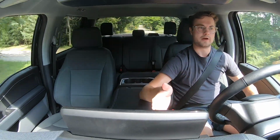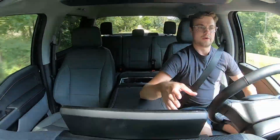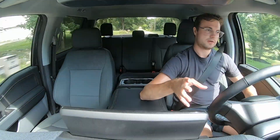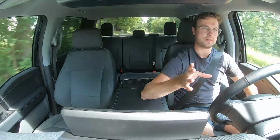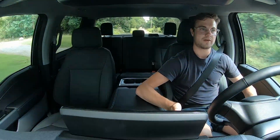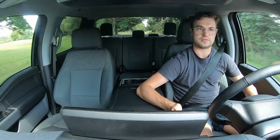And number 3 is the big one. Ranking them in order of importance, this really should be number 1, and it is the range situation. It doesn't have to do with me specifically, but with this general EV environment, and it's the difference between real-world range and quoted EPA range. And the fact of the matter is that they're not even close.